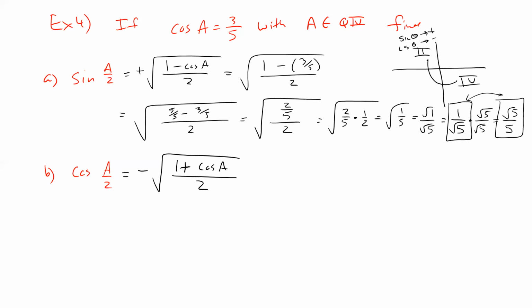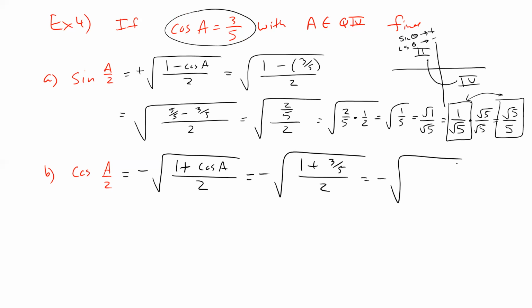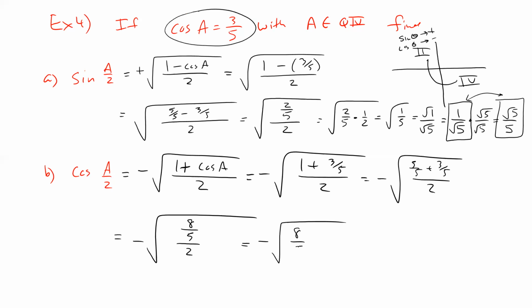That's cool. Okay, got about half the people done here. Let me go quickly here. You guys catch up if you don't have it done yet. So boom. 1 plus, we plug in the 3/5. Still part of the same problem. And then this point here, this becomes 5/5 plus 3/5 over 2. Adding up the top, 3 plus 5 is 8. Changing it to a multiplication problem does that for us. And some people multiply the 8 and the 1 and the 5 and 2 makes 8/10. We can also reduce these. And that makes a 4/5.